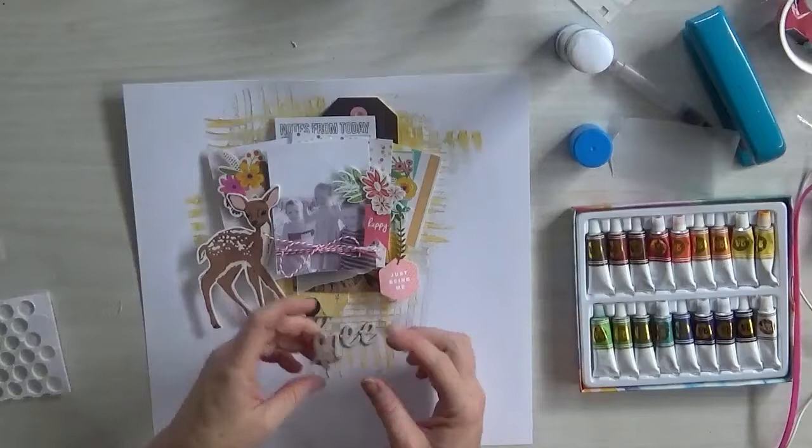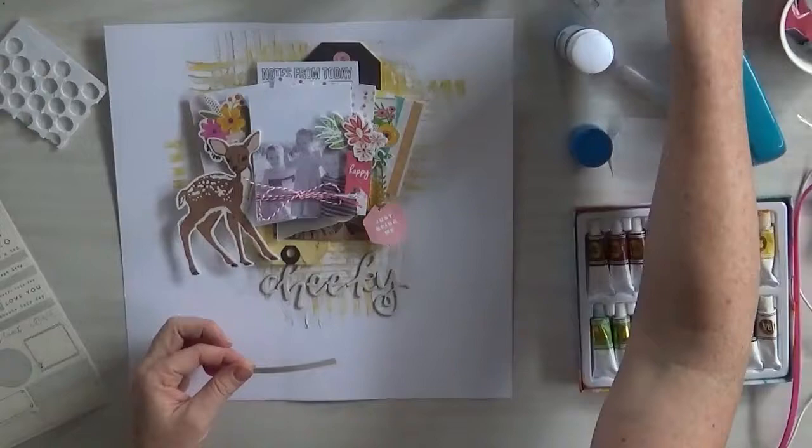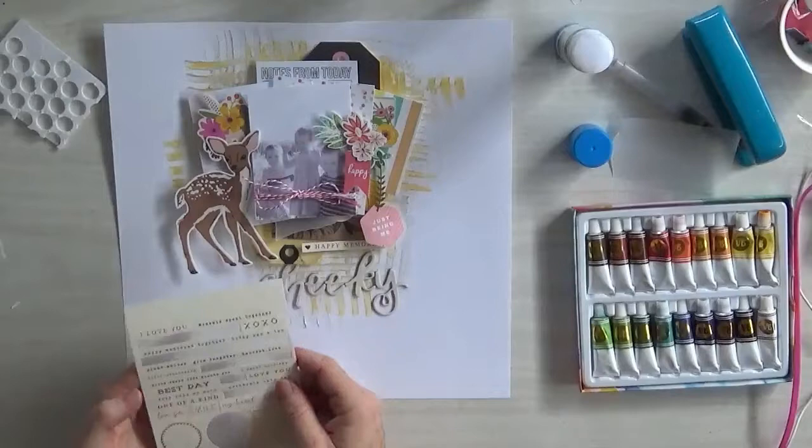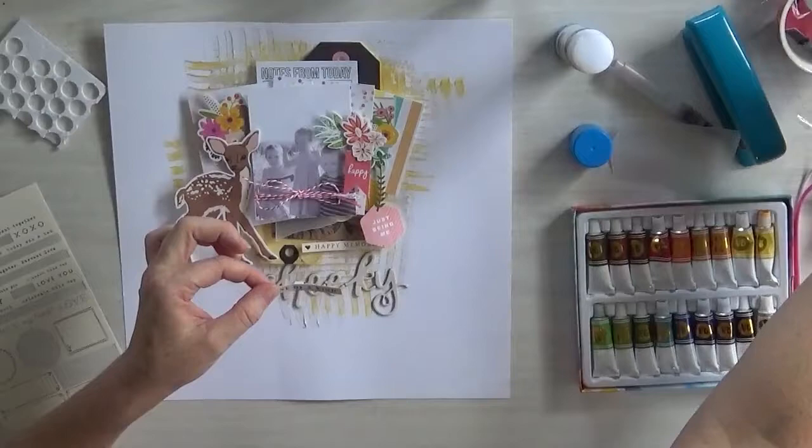And then these alphas here — I end up mixing in a little bit of pink with the colours, just to bring it through, because it was very yellow. I actually colour them in on the page with my finger, so yeah, probably not ideal. But again, you all know I'm not after perfection. I just document the memory, have fun, and relax.